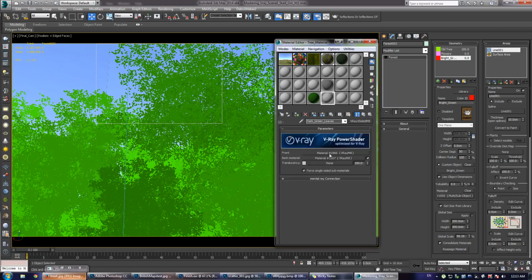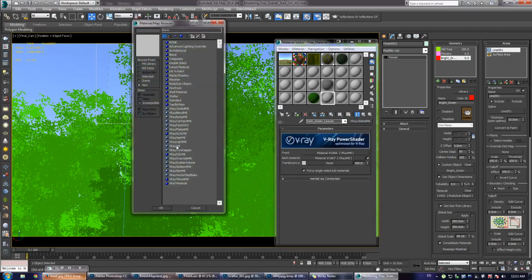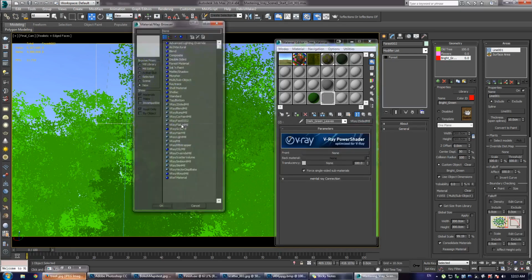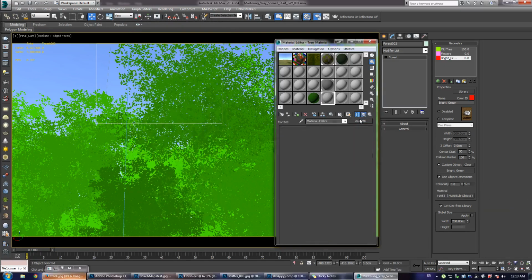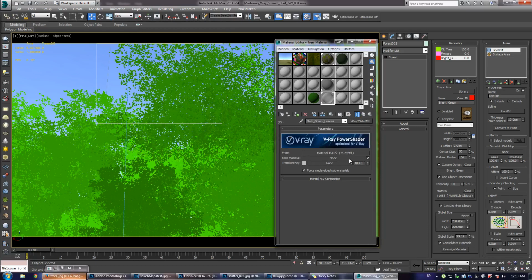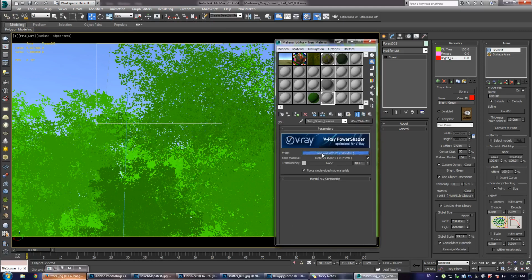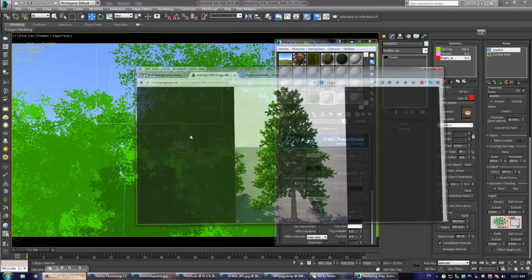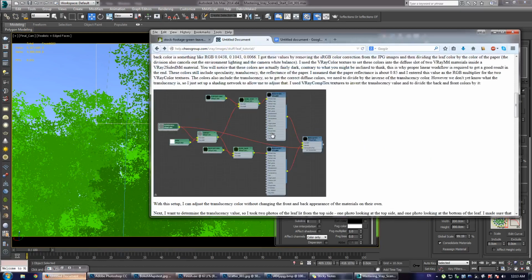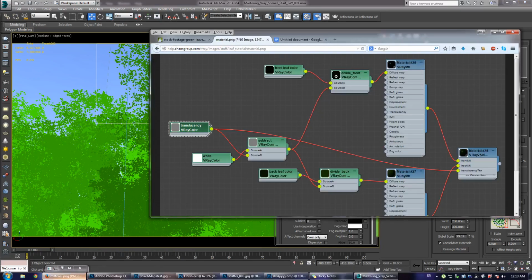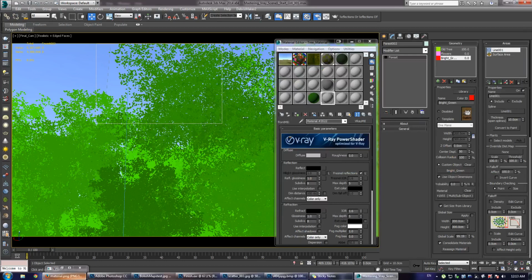But for the leaves, the important part, I've gone in, and what I'm going to do is make a V-Ray two-sided material. And on the front side, I'm going to put a V-Ray material. And on the back side, I'm going to turn this on also, and I'm going to put a V-Ray material in here also. So if we look at the tutorial from Vlado and go back up to the top, you can see that the front side color is extremely dark. It's not perfectly black, and the back side's quite bright. So I'll run through what I started with in the scene and how I slowly refined things.